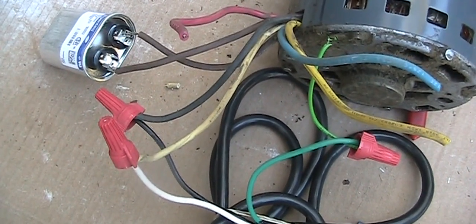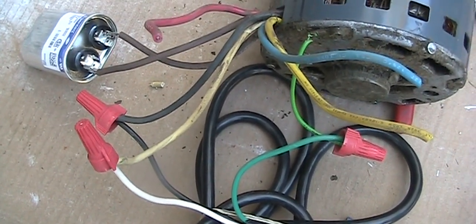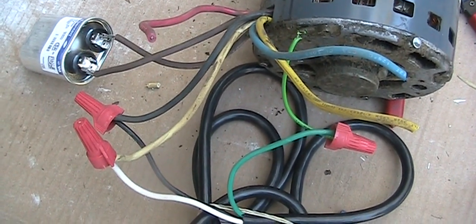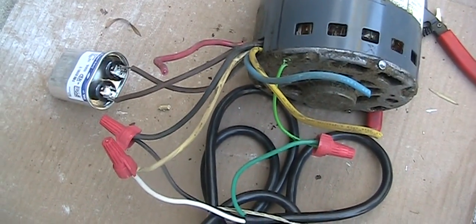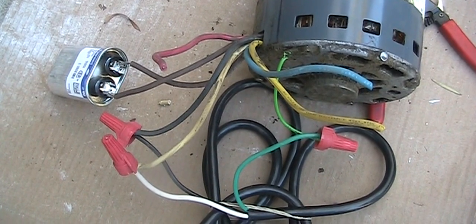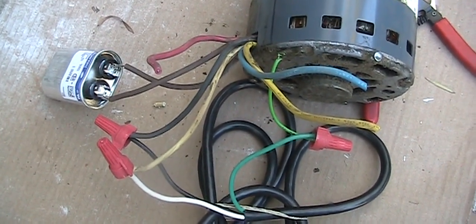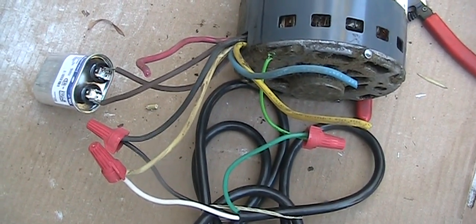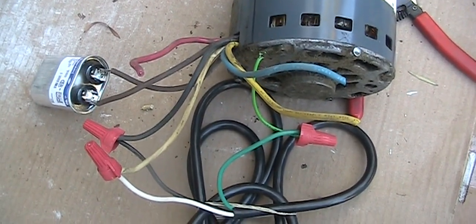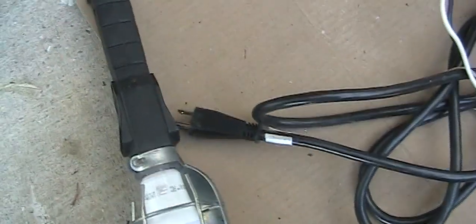So before you mount your motor, if you have doubt whether it works, you can test it this way before you install it, and find out the motor is bad or has noise or some other issue. So you can pre-test this here rather than install it to the furnace or heater, connect all the motherboard, connect all the pipe, and find out it's not working or has some issue. So this is what I'm going to do. I'm going to turn this on now and see what happens.